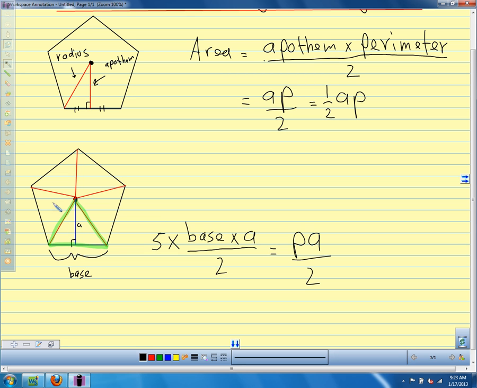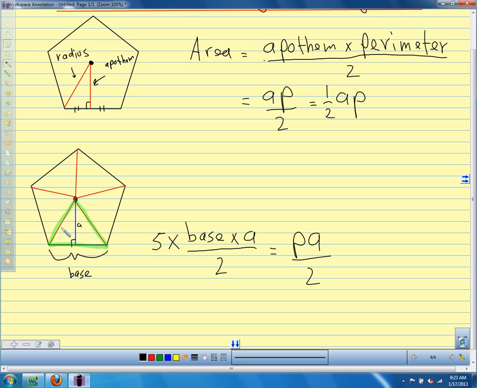And you'll see this a lot in geometry, a lot in math. If you go further in math, the idea of dividing a shape into triangles, using triangles to solve a problem, because triangles are really our simplest, most friendly shape, and we know a lot about them. So a lot of times a problem will turn out to involve dividing our shape into triangles and then using what we know about triangles. So I just wanted you to see that this comes from finding the area of triangles and then adding a bunch of triangles up.